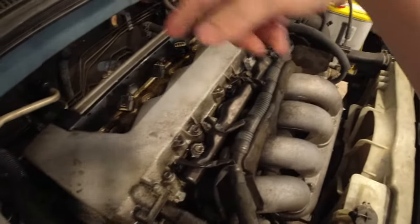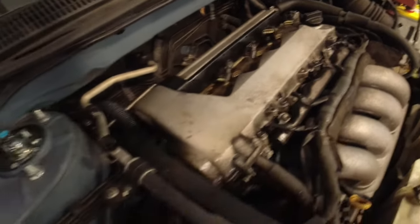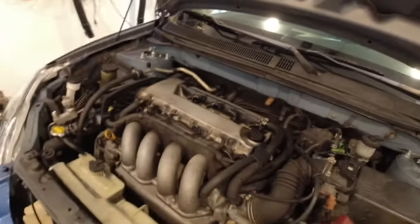Should just be a couple 10 millimeter screws around here and a couple hoses and everything like that. But it should be simple. We're gonna give this car a decent tune up and hopefully make it run a little better.